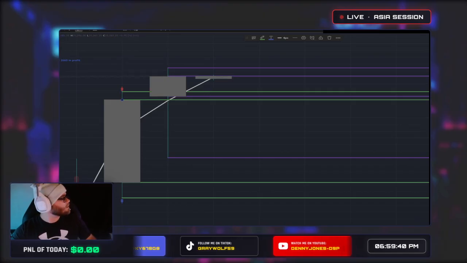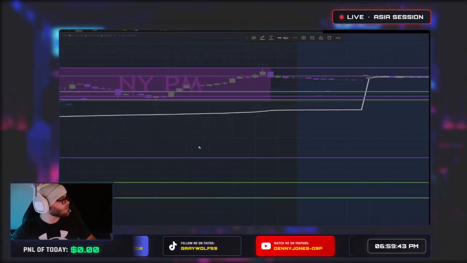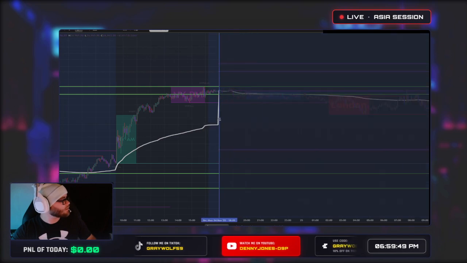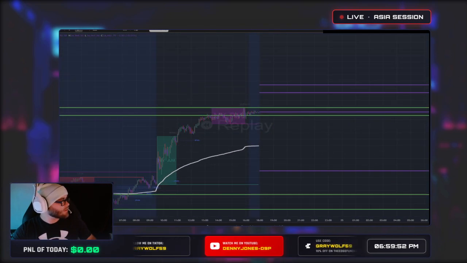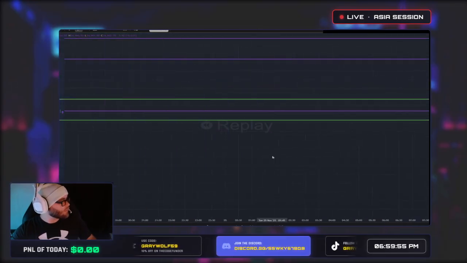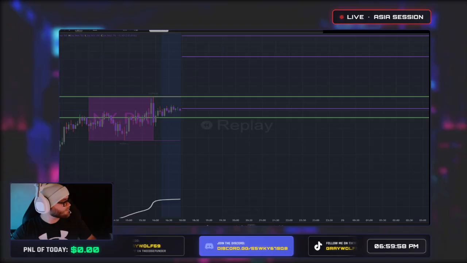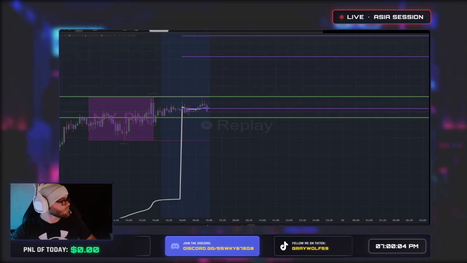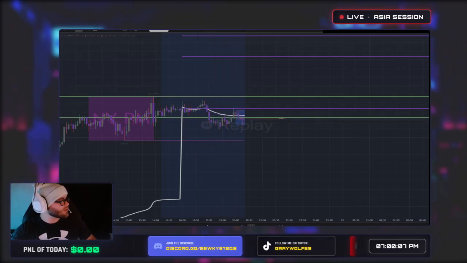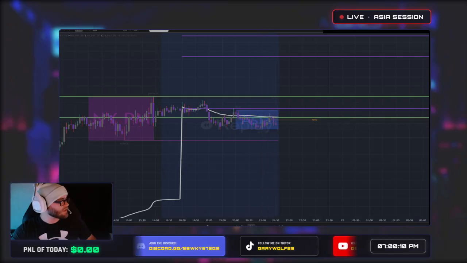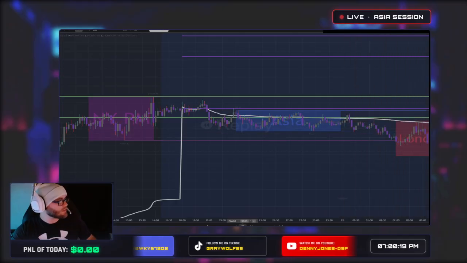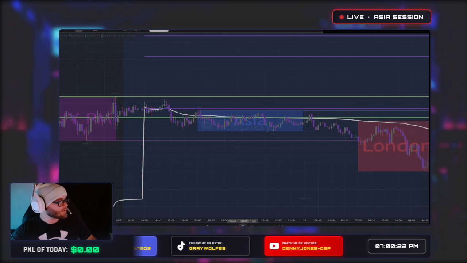All right. Now, if we go back on the 5-minute, we can do a replay for it. Replay. We'll do right here. All right. So we came in, we opened above this green line, open above the green line, right? As you can see, we don't go and touch the PDH, which is the previous day high. We don't go touch it. We traded below it almost all day. All right.